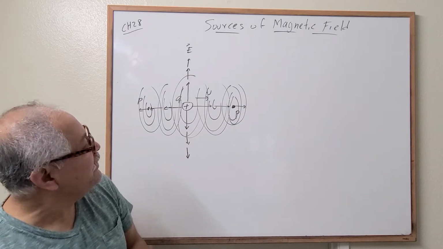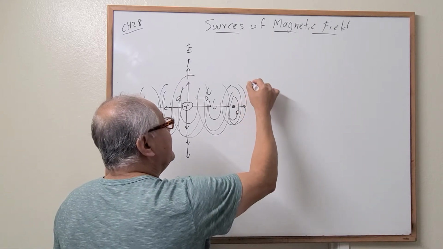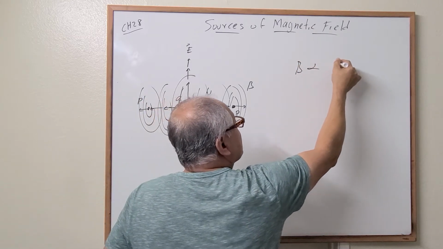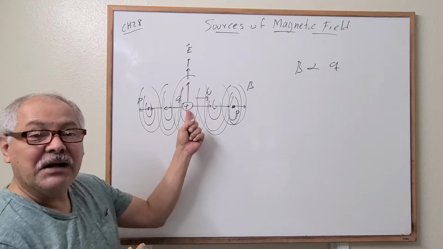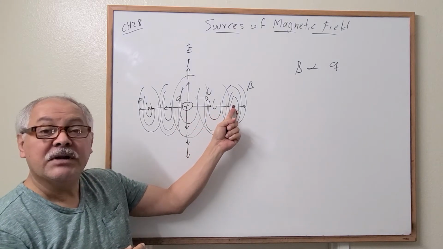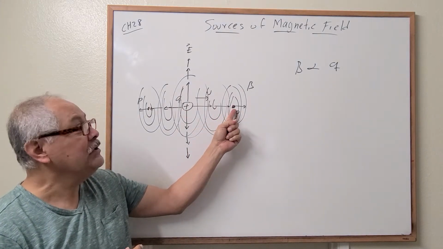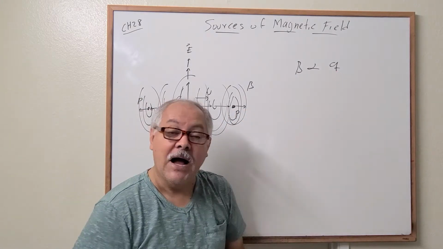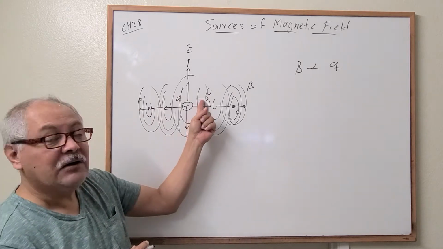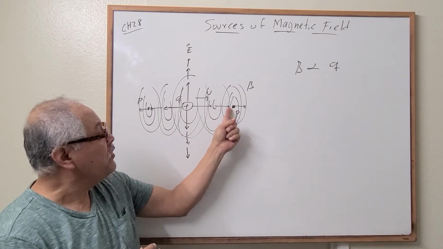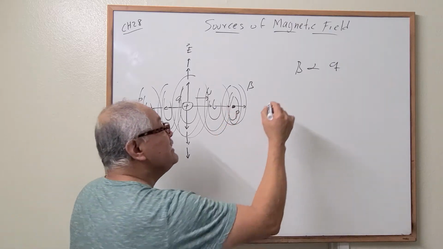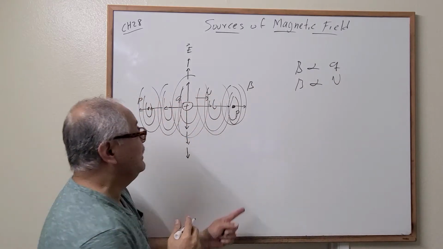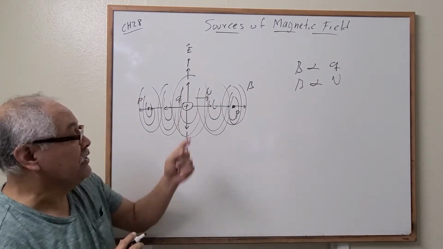Now let's try to find an equation that helps us to represent the magnetic field according to these quantities. For example, the magnetic field at this point is proportional to the charge. If we increase the magnitude of the charge, of course, the change right here is going to be more. So the magnetic field is proportional to the charge. What about if we increase the velocity? If we increase the velocity at this point, the change also increases. So it means that the magnetic field is proportional to the velocity of the charge, of course.